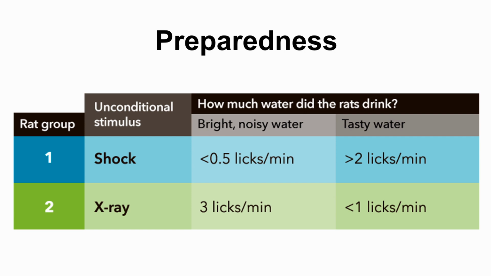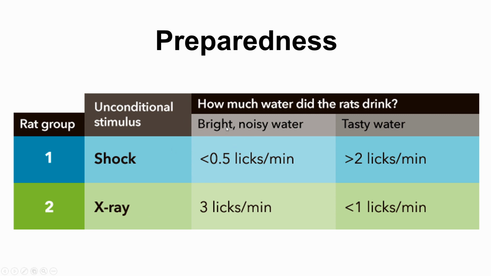One group of the rats was then presented with a shock after drinking from it. Another group was given X-ray exposure after drinking from it. And we wanted to see what they learned based on what kind of stimulus they were exposed to. Let's just look at the group that was shocked first. They were exposed to a physical stimulus, and a shock could simulate injury. So that's like a physical, tactile sensation for them.